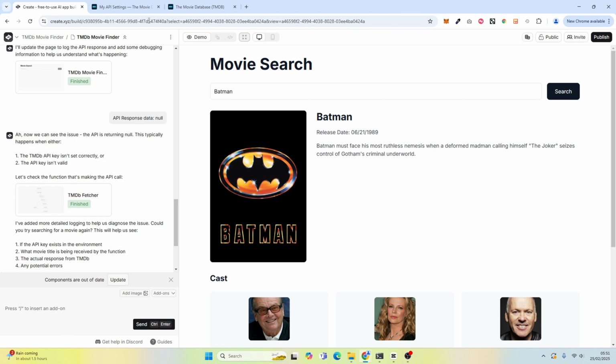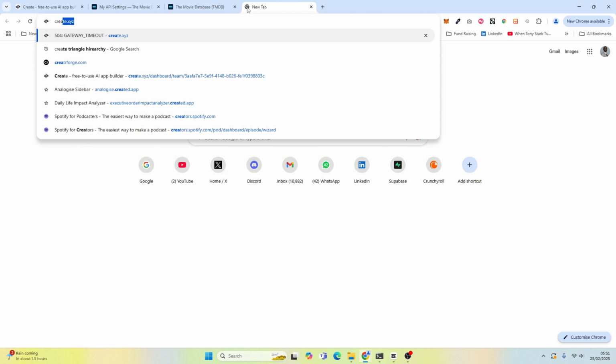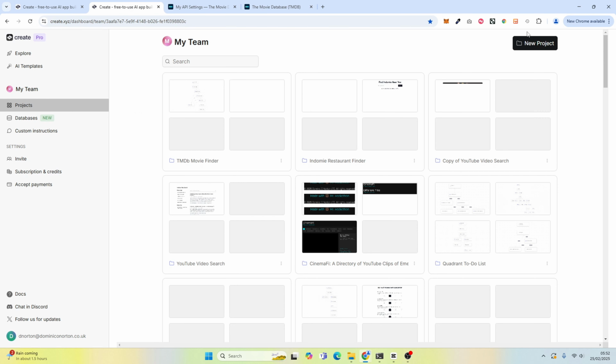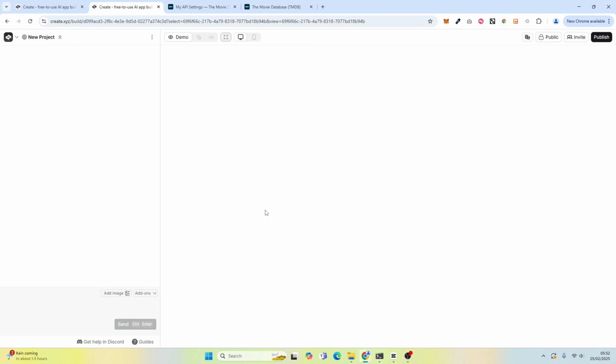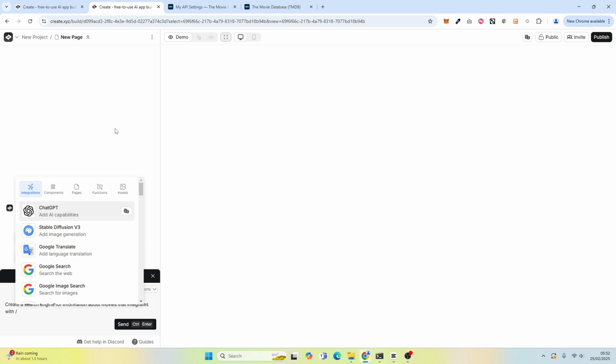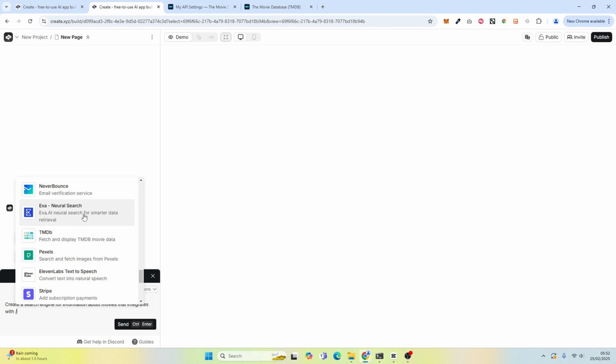And we're going to create a new project in Create. I'm going to say, all I want to do is scroll down and find the movie database.